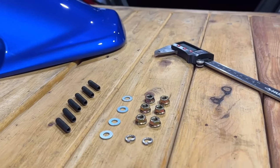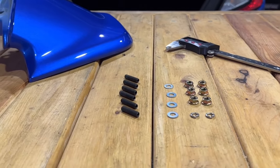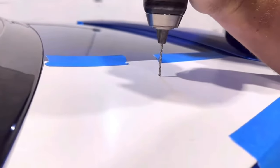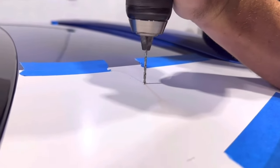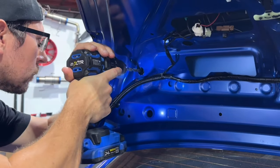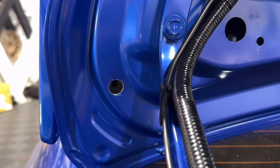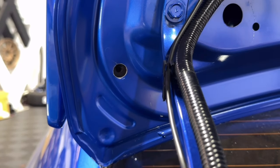If your wing comes equipped with the Series 2 hardware shown on the table, we will go over that installation as well. All of the same holes will need to be drilled, just as the Series 1 hardware. The next step is to open the inner holes only from positions 1 and 3 to 9/16, allowing space for the washer and nut to be installed shortly.